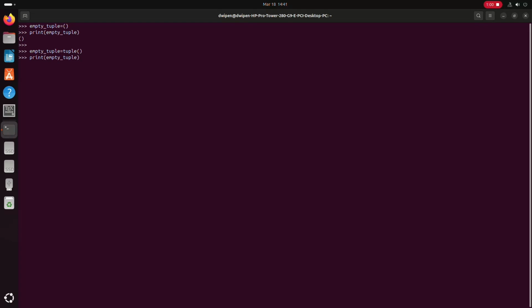So we have seen that the tuple has no elements, that means no more elements are there. Now let us check the length of the empty tuple. We know that the length of the empty tuple is always 0. Let's check by using the len function. So it returns 0, that means the length of the empty tuple is always 0.